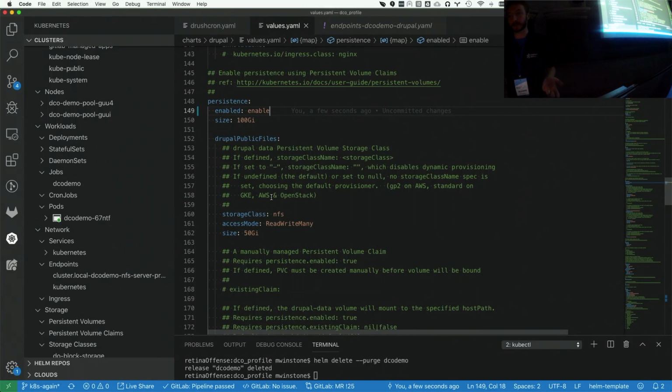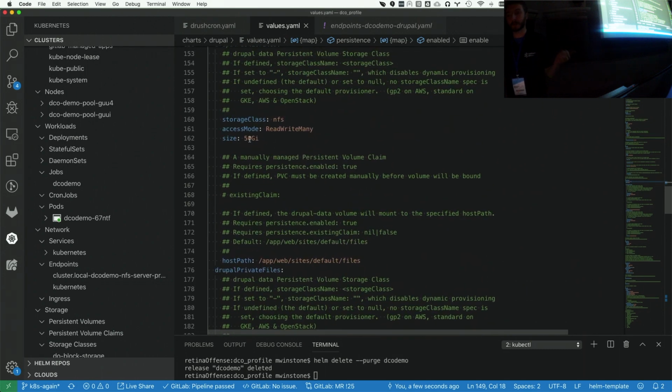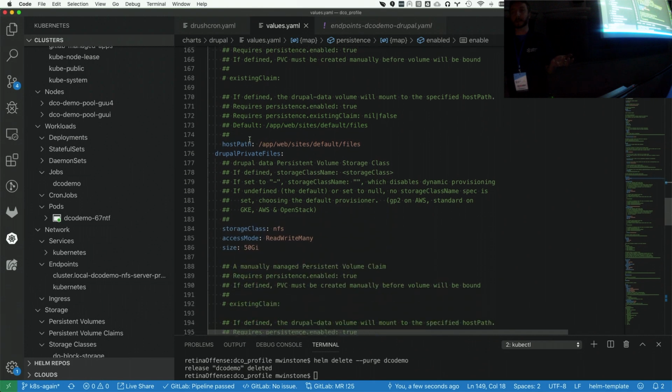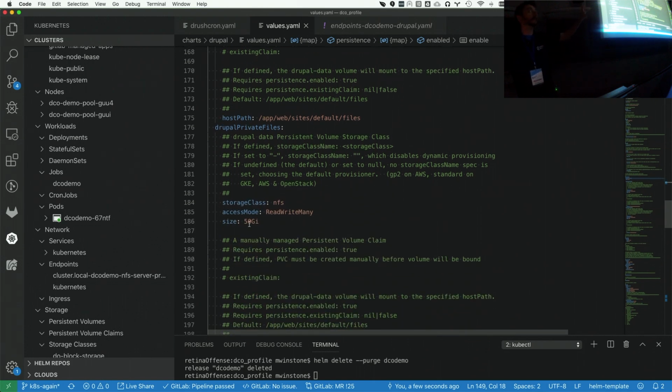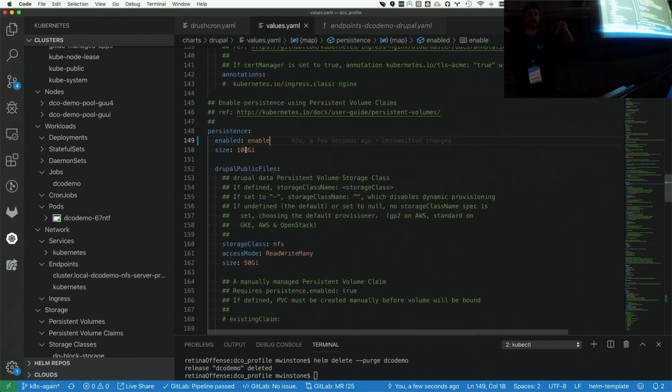I'm going to ask for 50 gigs for my Drupal public files, and the private folder is also going to get 50 gigs. So the total size of the persistent disk I'm asking for is 100, and I'm going to divvy up 50 for each, so that I can grow it up or down or run multiple instances.